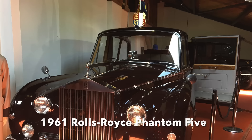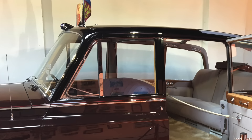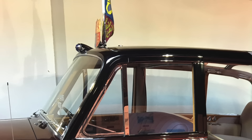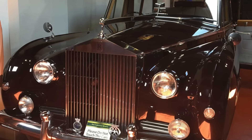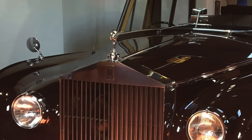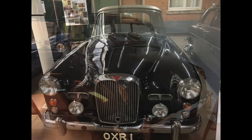One of Queen Elizabeth II's state cars is preserved at Sandringham — a Rolls-Royce Phantom 5 dating from 1961. The Queen used this car continually between 1961 and 2002. The car bears the royal arms and has a small flagpole that can be raised to display the royal standard. It has a raised roof for ease of boarding, and large windows to enable the Queen and Prince Philip to be clearly seen by the public. When in royal use, the Spirit of Ecstasy statuette was replaced with the Queen's personal silver mascot of St. George and the Dragon on the radiator. This car even went to Russia in 1994 aboard the Royal Yacht Britannia on the occasion of the Queen's state visit. At 3 tonnes and 19 feet 10 inches in length, it has a 6.2-litre engine.